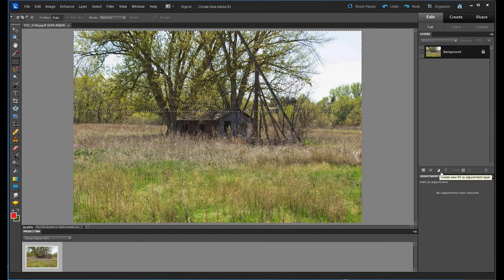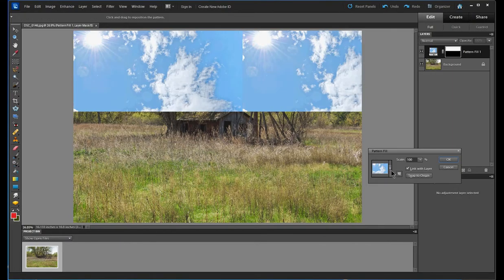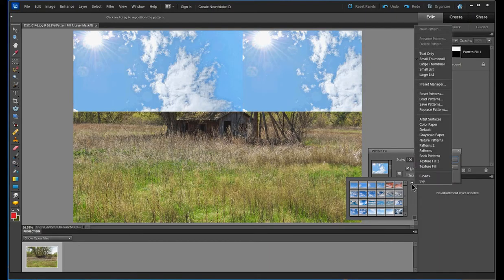I'm going to come over here to my new adjustment layer, choose pattern. Now this single arrow right here, you click it, it'll show all the clouds that are in your current pattern set. Now this is my old original pattern set.